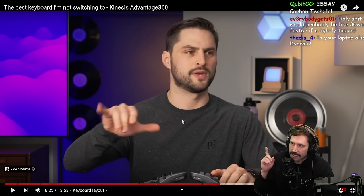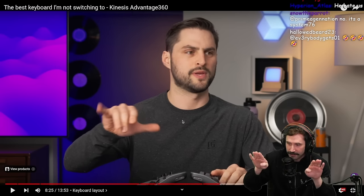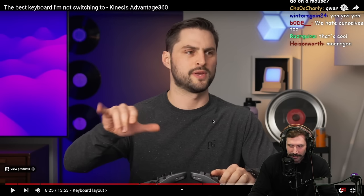What's really cool is that I can actually use regular keyboards, and I've started to switch back to QWERTY on those keyboards. Since there's a feeling difference, I can map my brain to QWERTY on flat keyboards and Dvorak on these concave keyboards. It's something I'm starting to train myself to do, which is an interesting thing, but I'm finding that it's still a little bit hard. So I was on Dvorak just then.